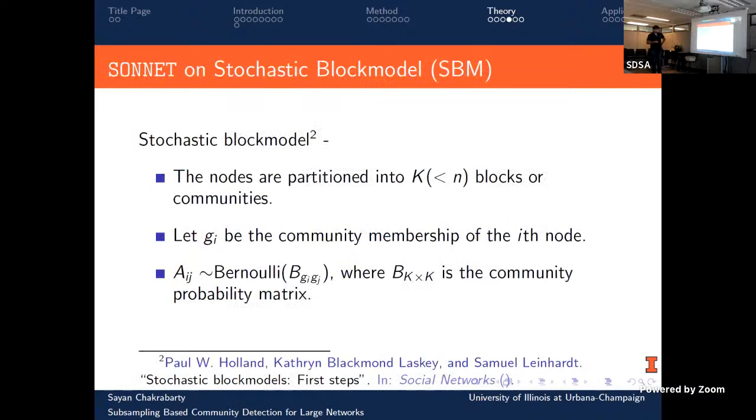So we assume that the A_ij are independent Bernoulli(B_{g_i g_j}), where B is a K by K community matrix. This is how the adjacency matrix is connected with the community structure. To compute the oracle loss, we assume that we know this B matrix. But in real data, when I actually perform the model selection, we just estimate this B from the sample splits. And for some small scale real data, it has worked well so far. But yeah, I get it. If you step away from this assumption and do something more complicated, it becomes a much bigger problem. Yes.